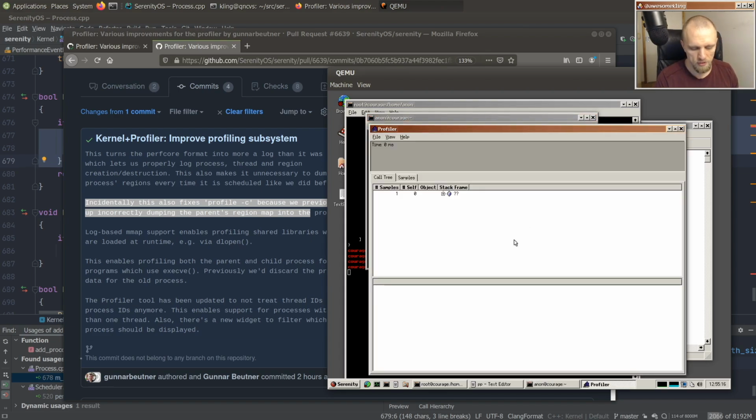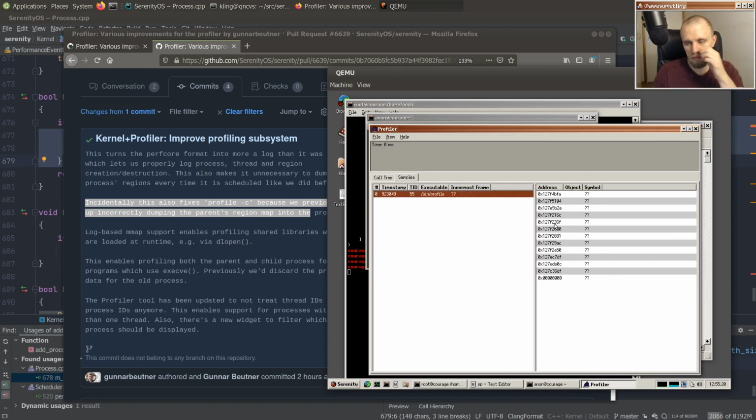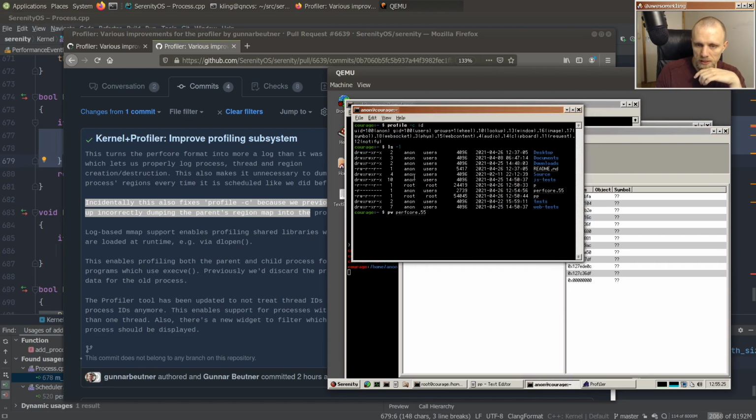And if we look in that, we can see that, yeah, we can't make any sense of it. And that would be because profile-c works by enabling profiling and then execing another program. So when we enable profiling here, we would capture the profile program's memory layout, and then exec ID, and then begin capturing samples of ID.